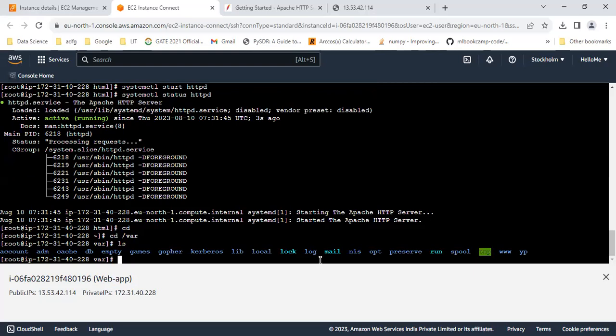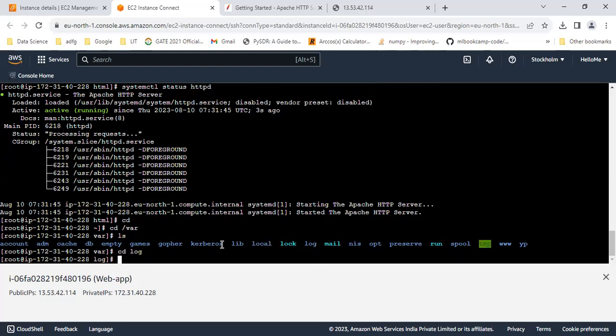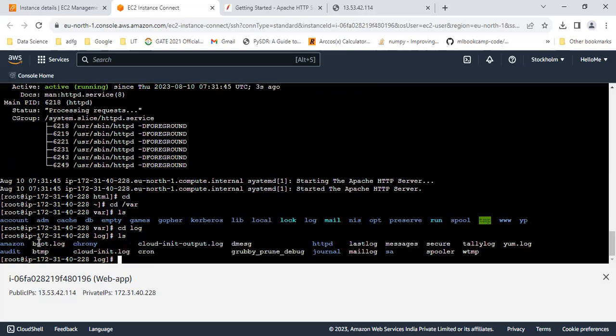You can see here the log directory. Access that directory and check what is there. Here you can see httpd, which is the package whose logs we want to see.